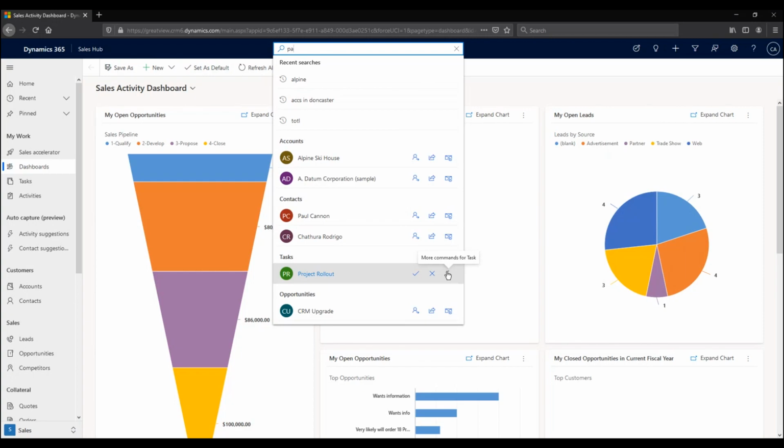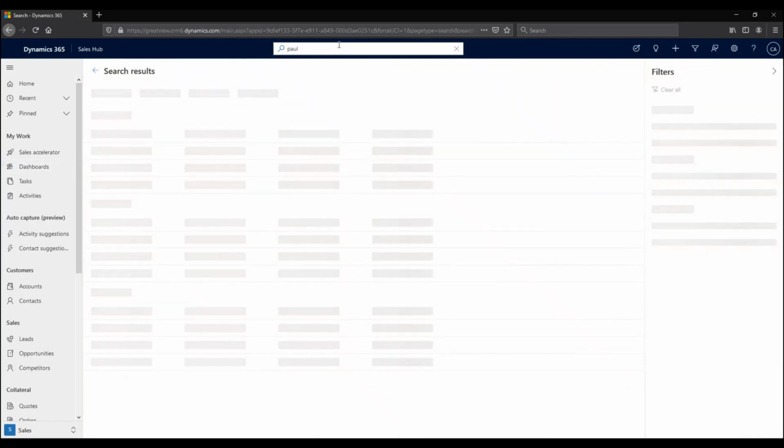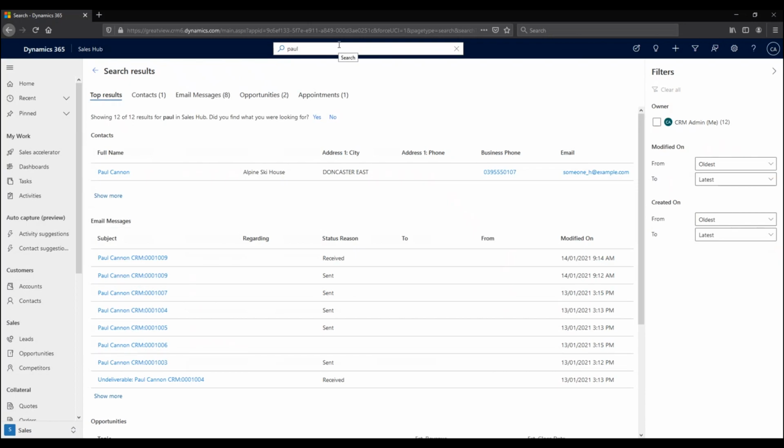So if we drill further down into our search by pressing enter, I'm just going to get back to Paul and search there. You'll also see that these options are available when hovering over the record in the list. So again, hovering over, and we've got those similar options from when we were in the search menu as well. So this is another helpful upgrade to the searching of records, which can really help out your staff when looking to find particular records. Along with this, they've also come up with some intelligent searching.